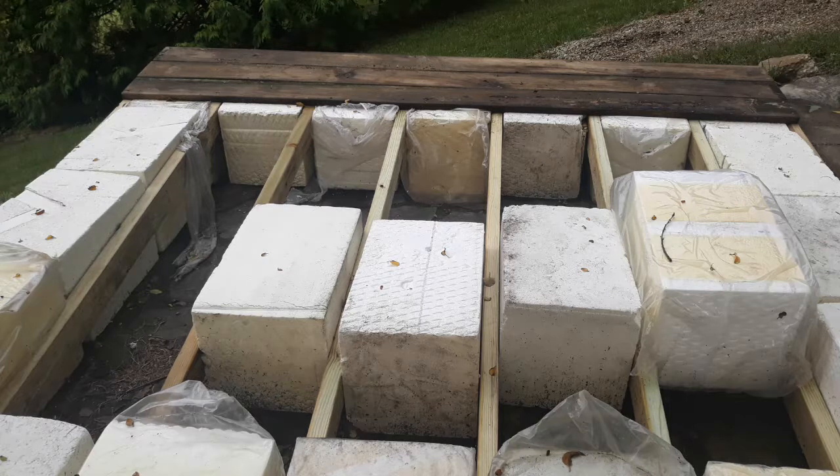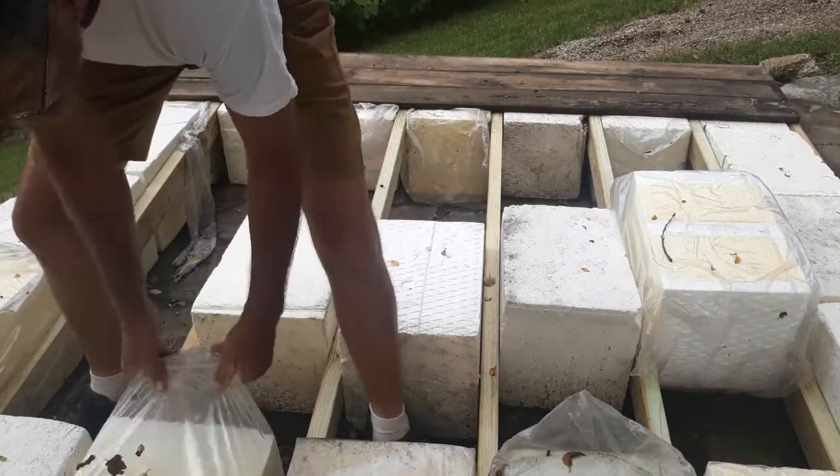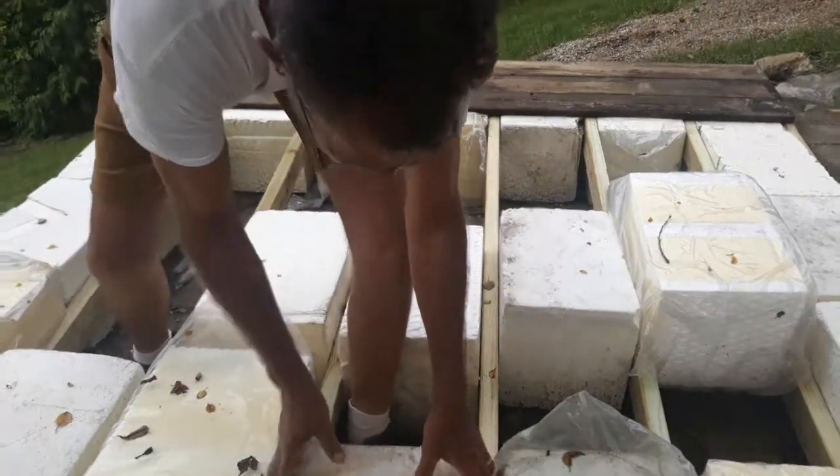Well, it's another day. We're going to try this again. First thing I need to do is get these blocks out of the way so that I can get that board down on the frame. Like that.